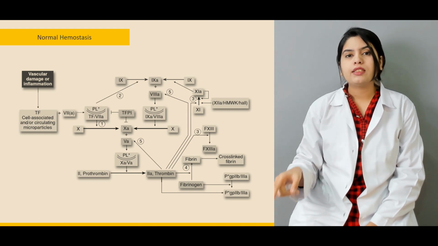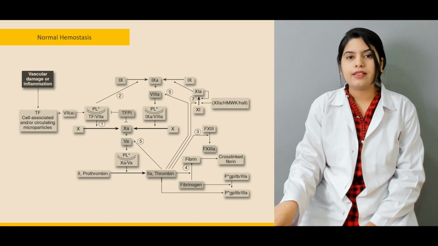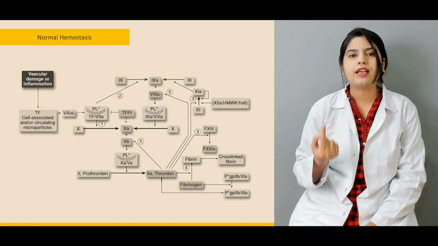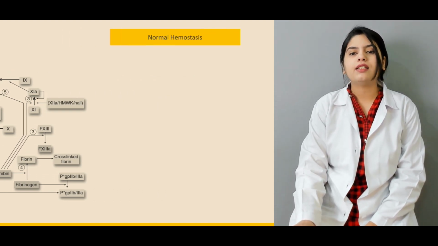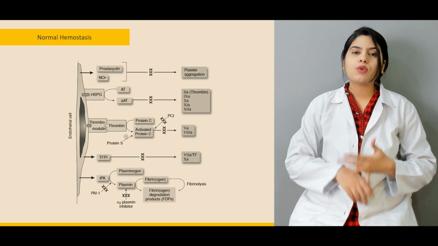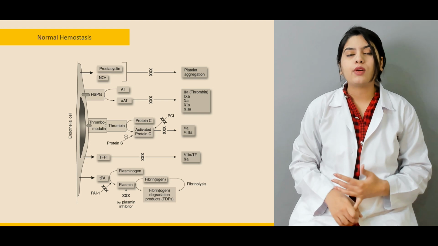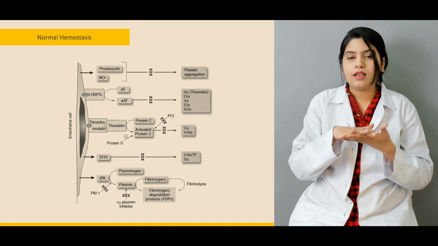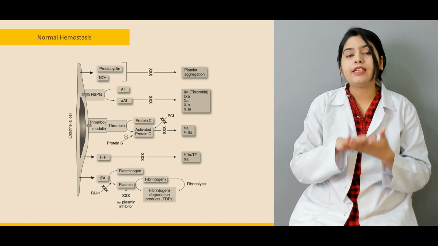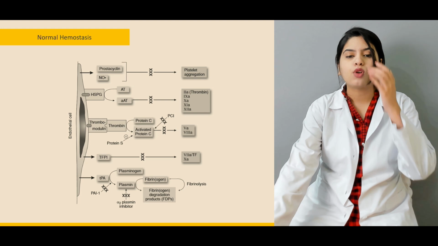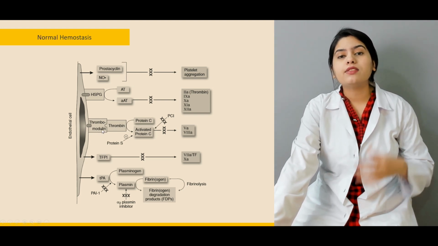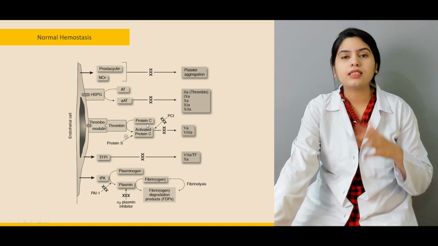Now, one thing that we have not discussed yet is the anticoagulant complex. Where is the one anticoagulant complex that I told you? So here is the anticoagulant complex. The only anticoagulant complex that is present in our body, on the surface of the endothelial membrane, or you can say the endothelial surface, is the thrombin anticoagulant complex. Here, thrombin is present with the thrombomodulin, and it is responsible for the activation of protein C.